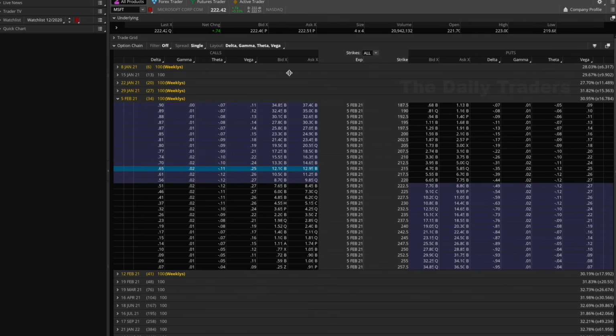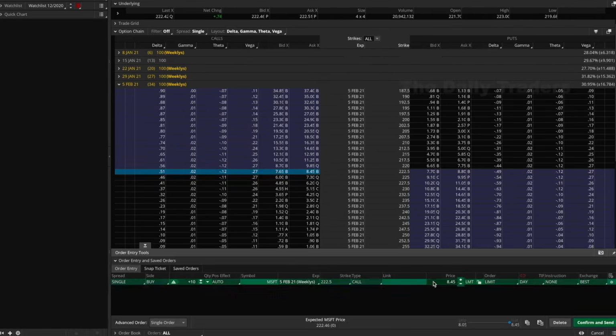Before we get into that, I just want to go over the bid and the ask again. So the bid is what buyers are willing to pay for the option contract, and the ask is what sellers want to sell the contract at. So in between $12.10 and $12.95, that is the spread. Now this is a pretty large spread. So when you're trying to get filled, you see the little slider right here. You want to choose somewhere in between that price.